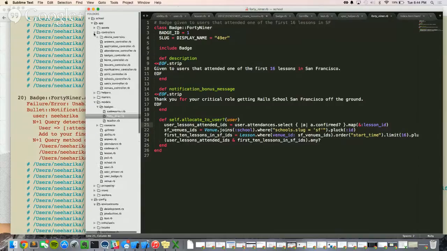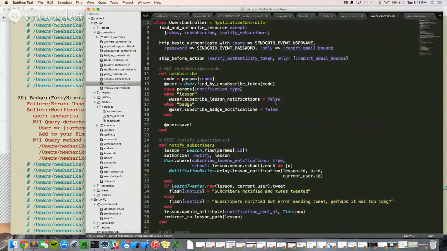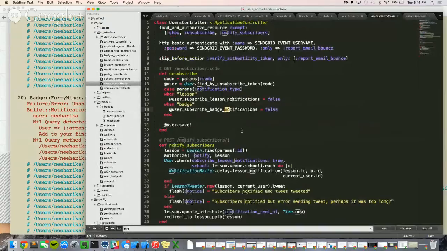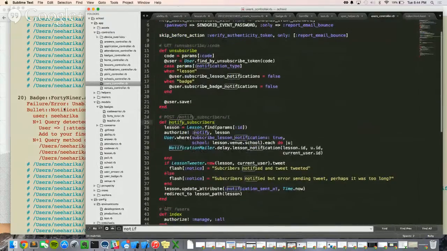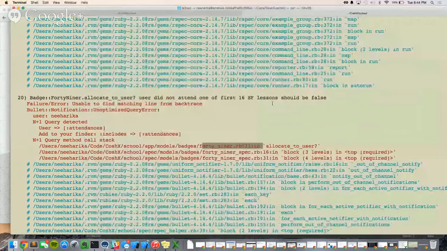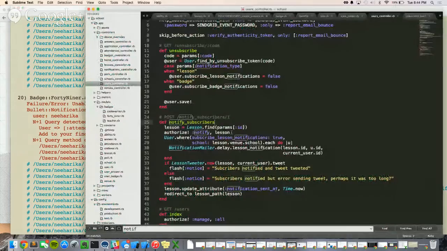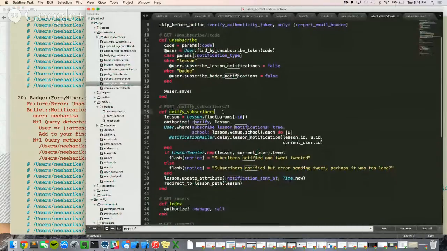Okay. Notify subscribers. Okay, this guy. Should I look for it in here? That's not an eager load. It's one where, remember that best practice where they said to use find_each instead of each? We can use that there. For example, at line 29. Gotta find_each. Yeah. So that's not an n+1, but it's another one of these mistakes.